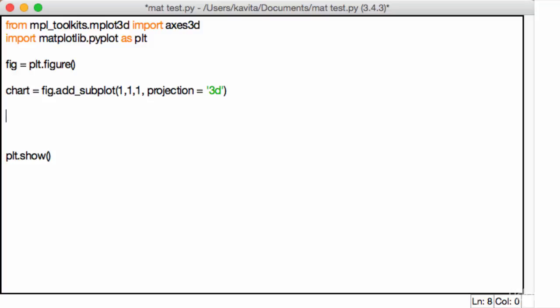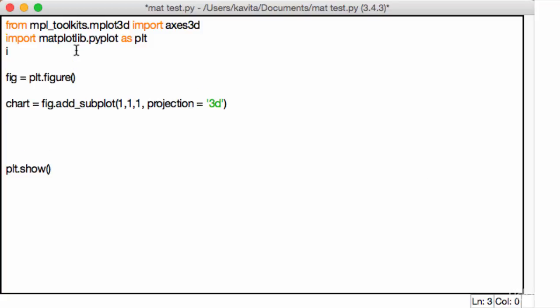We're importing the 3D module, we're importing matplotlib. We need to import one more thing actually, and that's going to be numpy. We talked about that a few lectures ago. Import numpy as np, and numpy will allow us a function that will just make our lives a little bit simpler. So we have our chart = fig.add_subplot(111, projection='3d').